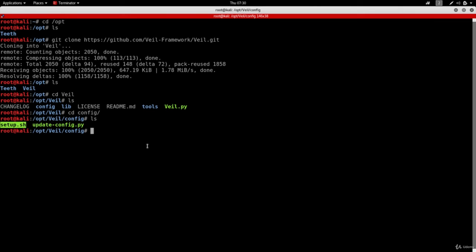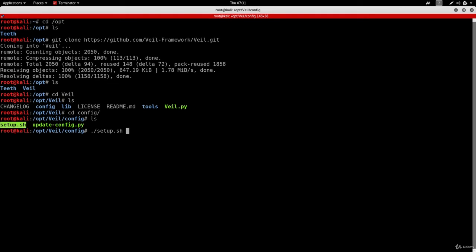As the name suggests, if you run this file, it will install all the needed libraries and third-party applications that Veil uses. So, to run an sh or a bash file from the terminal, all you have to do is type ./ followed by the file name, and in our case, it's called setup.sh.